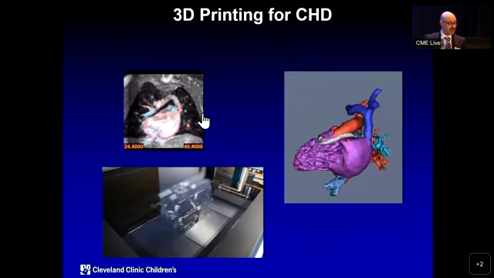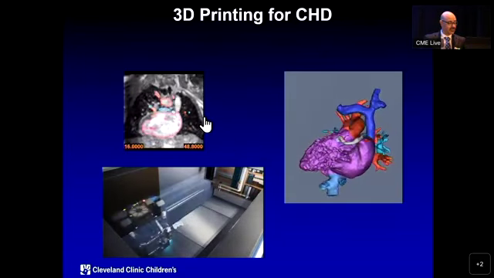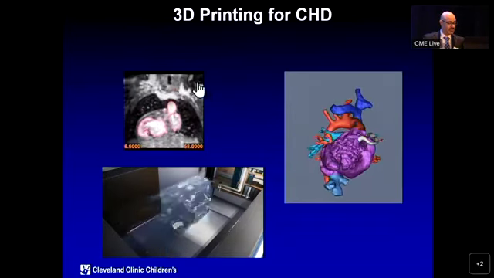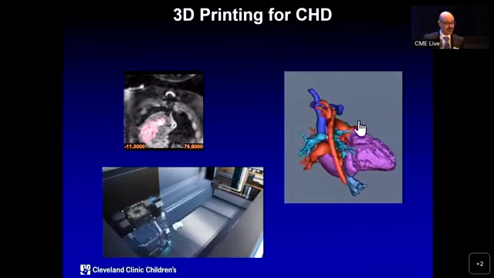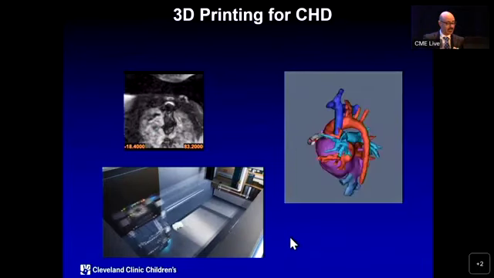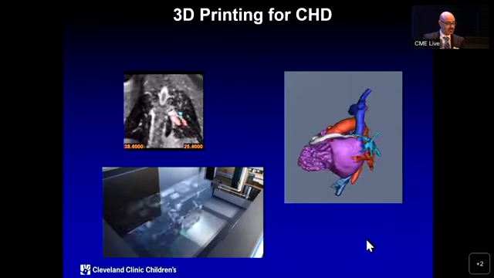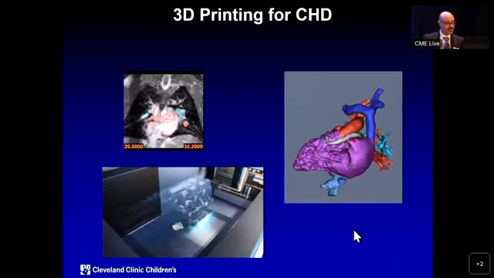It's really a tedious process, and thanks to a wonderful engineering team that we collaborate with, who does a lot of the groundwork with segmentation, 3D virtual modeling, and ultimately printing these hearts. I could watch this all day. It's very soothing.